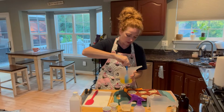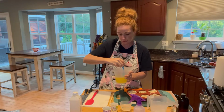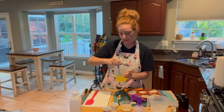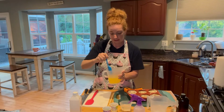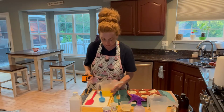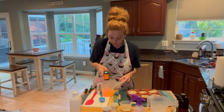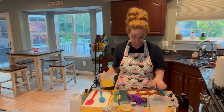When you're stirring, you don't want to stir too fast and you don't want to agitate it too much, because remember, this is soap and it will bubble up on you quite a bit. So don't stir very fast when you're stirring melt and pour soap. You'll end up with a lot of bubbles. Okay, so this guy is ready to pour.